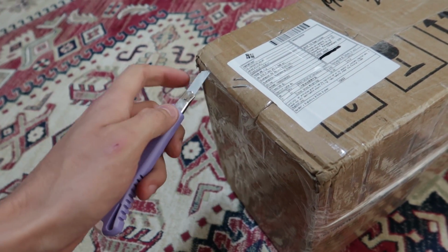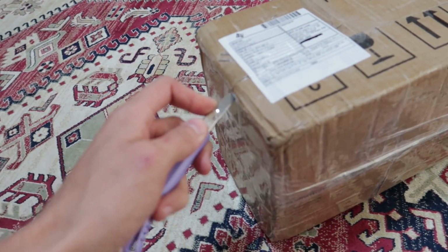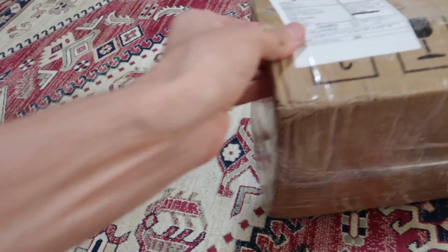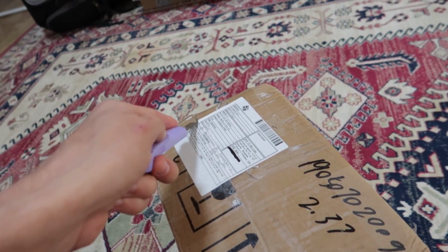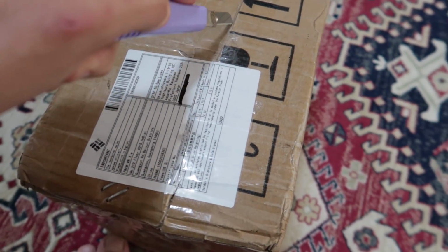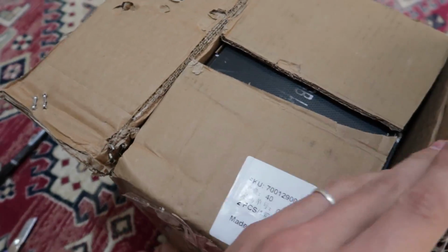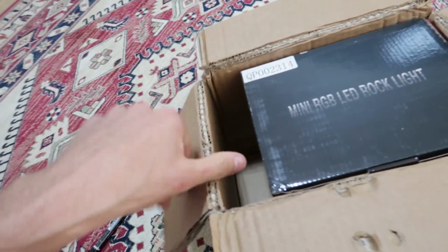You know what? This is probably very dangerous. I'm just going to keep my hand there and just try to... Yep. This is... If a vlogger ever dies or cuts themselves, this is why. Holding the camera in one hand and a knife in the other, trying to do a box opening on a video. This is a very bad idea, y'all. All right. Oh, yes. Dun dun dun dun dun.